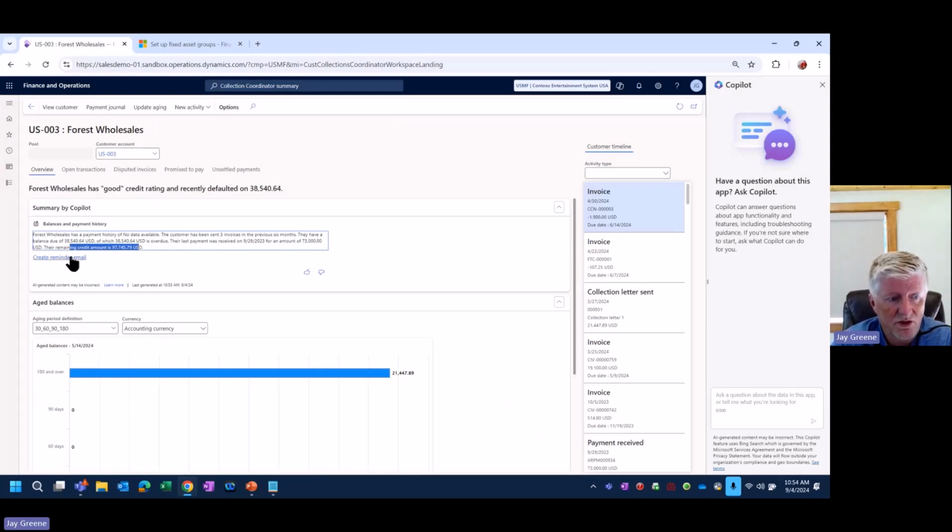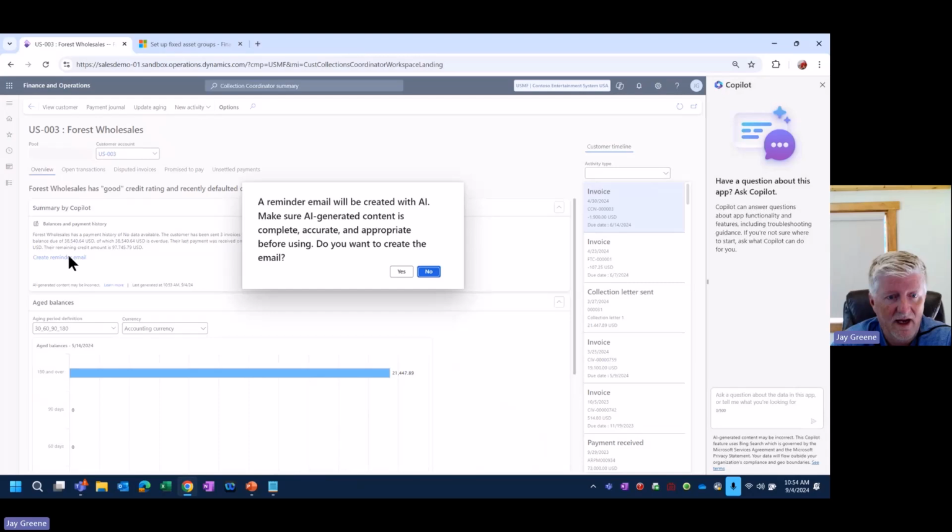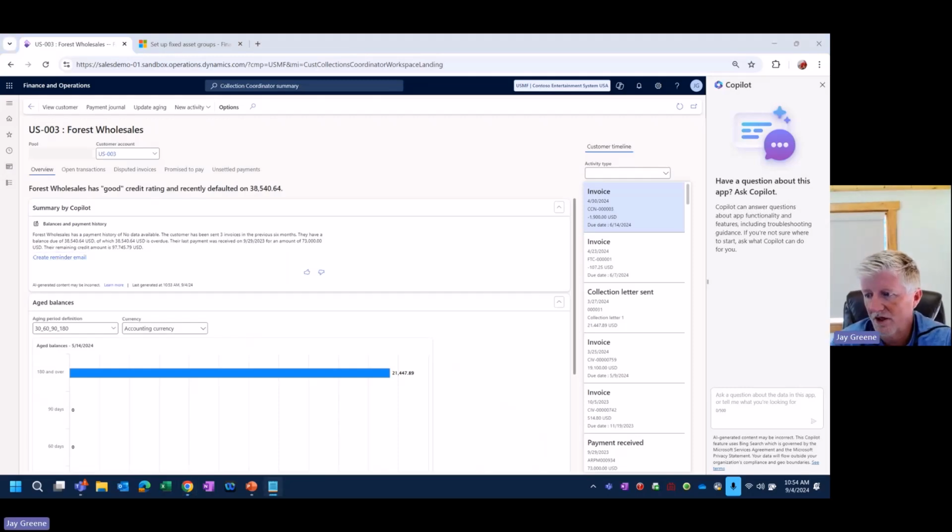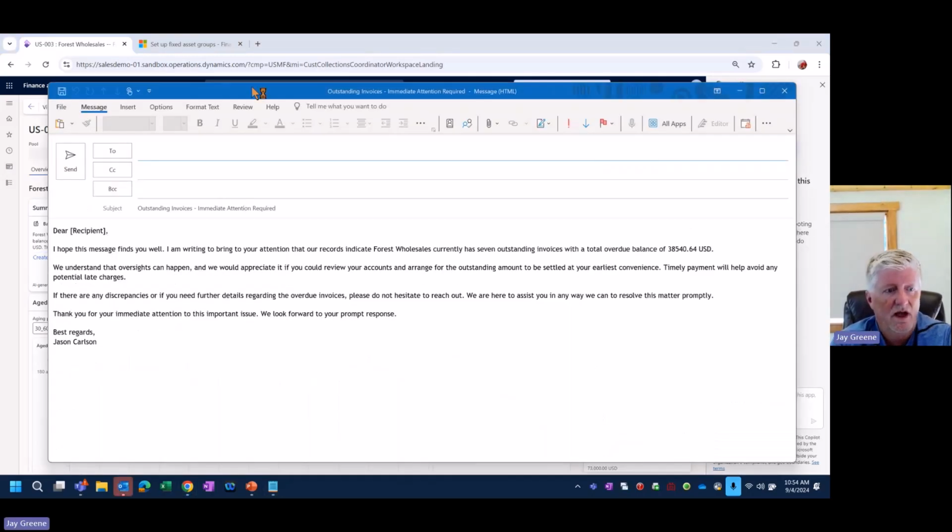You can also use the create email reminder and say, hey, AI, generate me an invoice so I can send to them. And what it will do is it's going to open, over here. And this is the demo environment, if they had an email address, it would automatically put it in there for you, like something like this.